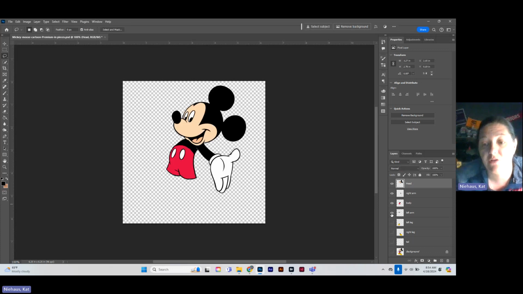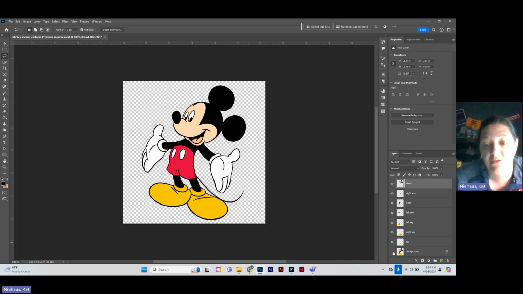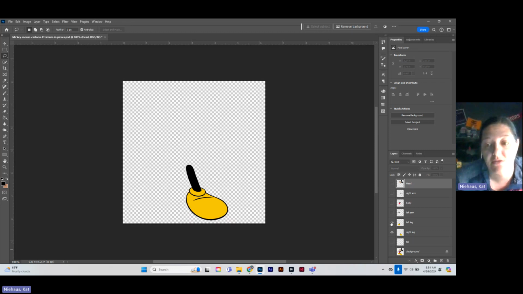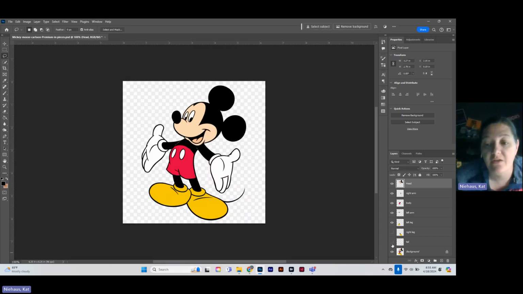Okay, so go ahead and do that for your head, your body, two arms, and two legs until you have your entire character, and each one is a separate piece, as you can see right here. Okay, separate pieces. Once you have that, go ahead and do File, Save As, and save it as a PSD, and then hold on to that, and I will show you in the next part how to transfer it over into After Effects.